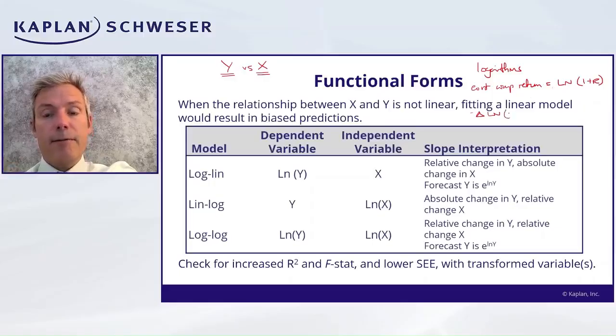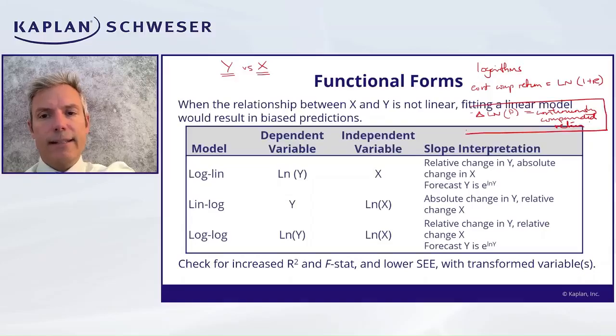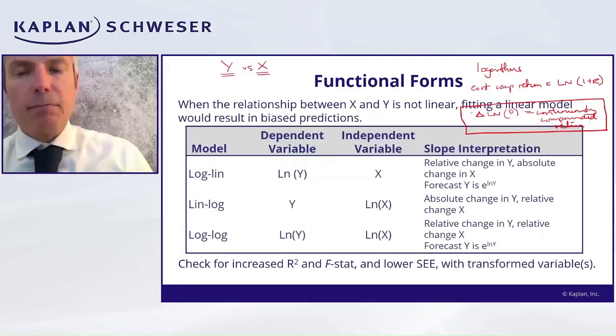represents the logarithm of a variable, like a price, something like that. That actually represents your continuously compounded return. All right. It's something that you need to really get comfortable with, that the change in a logarithm is the same as the continuously compounded return, because continuously compounded returns are based on logarithms, right?